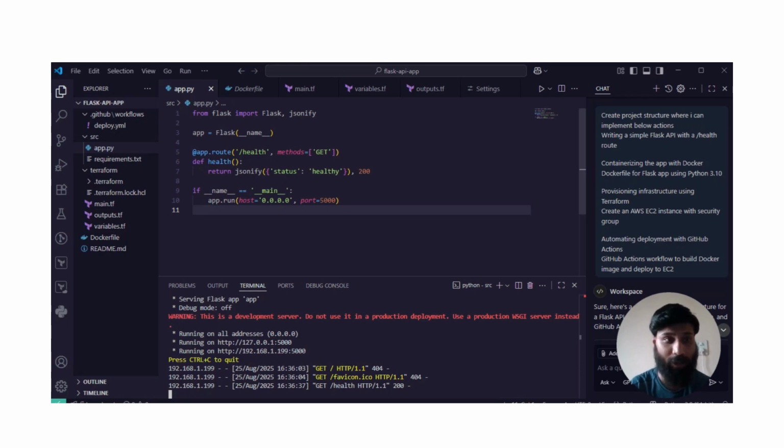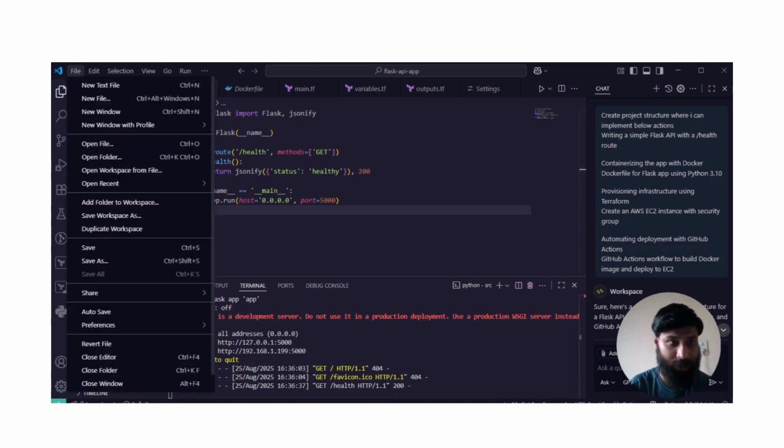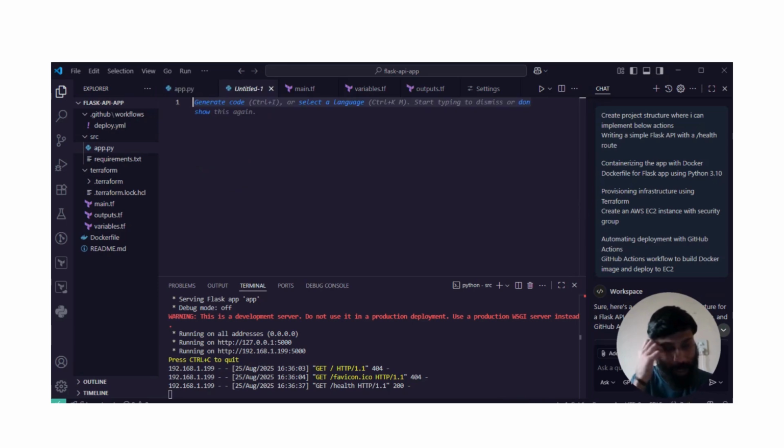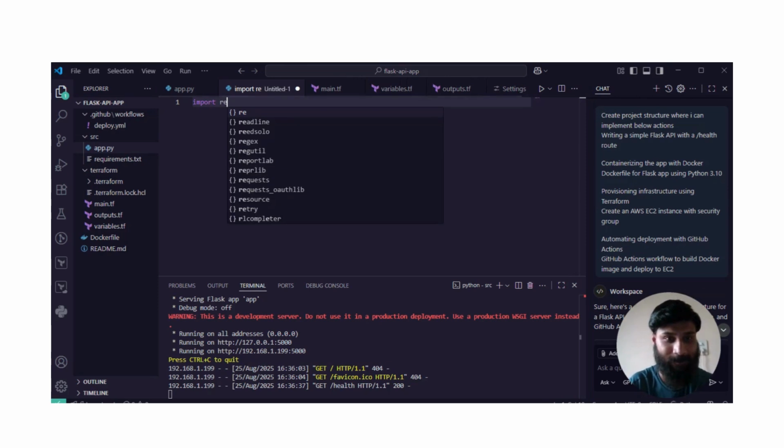And not only that, I will show you one another new thing. I will take a Python file and I will write import re. See, it gives the code completion.